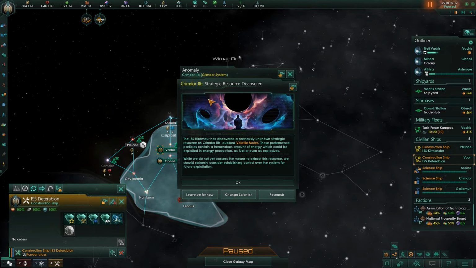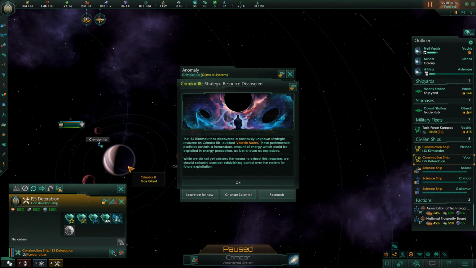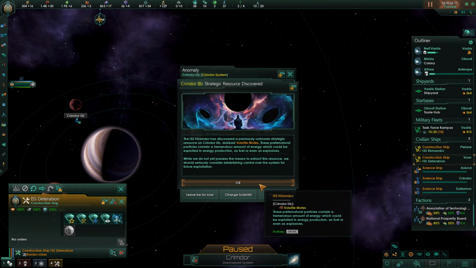Nice! We've discovered a strategic resource in Crimdor. That's what I want to see. The ISS Crimdor has discovered a previously unknown strategic resource on Crimdor 2b dubbed volatile motes. These preternatural particles contain a tremendous amount of energy which could be exploited in energy production as fuel or even as explosives. While we do not yet possess the means to extract this resource, we should seriously consider establishing control over the system for future exploitation.